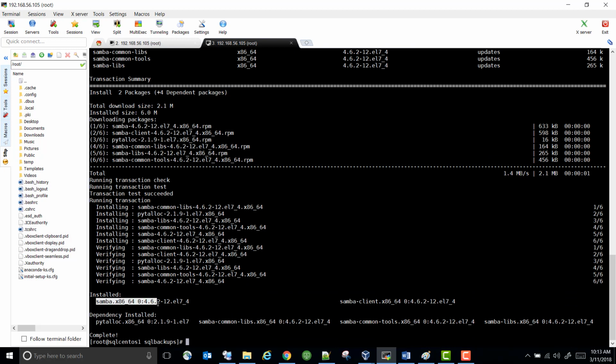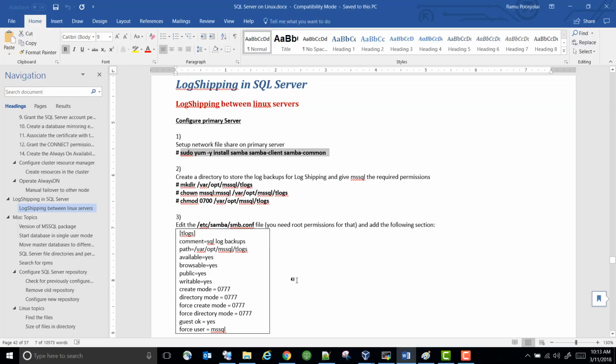It says it installed the Samba server, and then the Samba client, and the dependency packages, the Samba common tools. All right, so I just installed the SMB tools. Now we need to create the share folder, right? We need to have a folder and create the share on that folder.